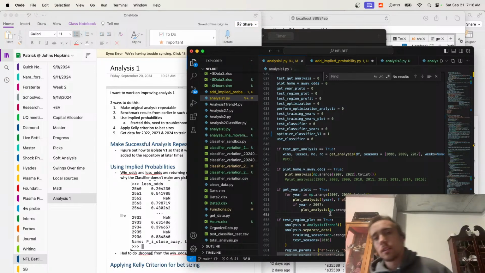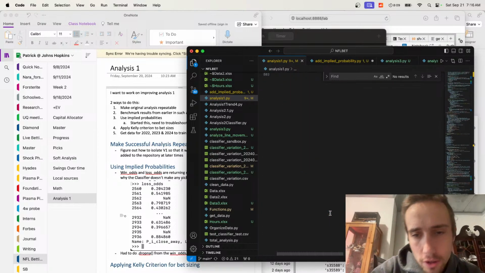Okay, isolate this so that it continues being repeatable. Once that's isolated, okay, that shouldn't be hard.